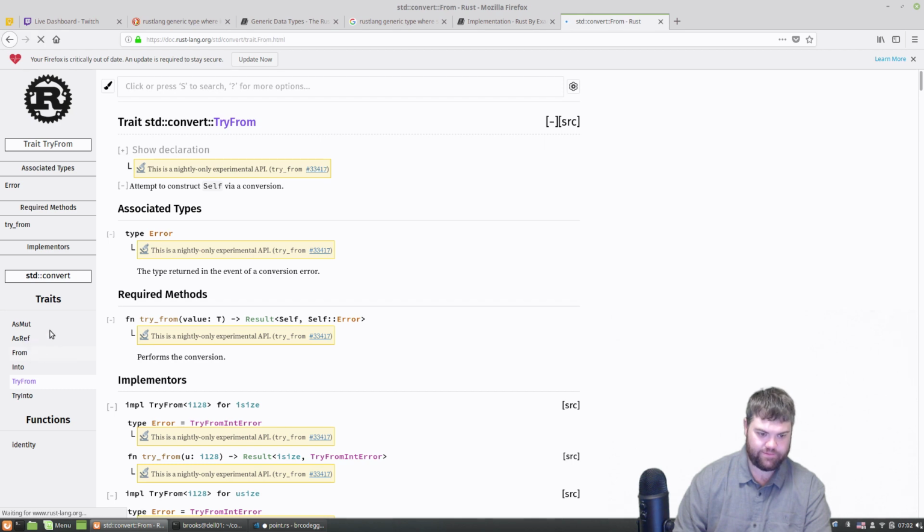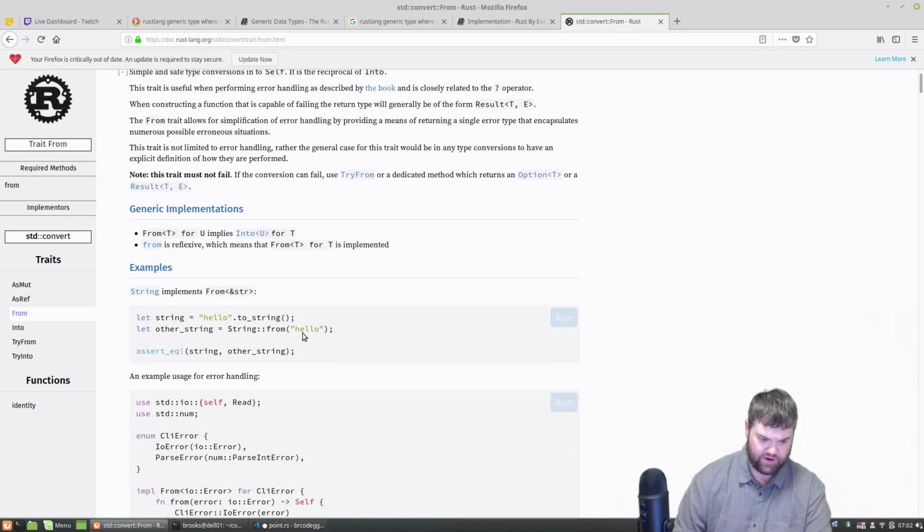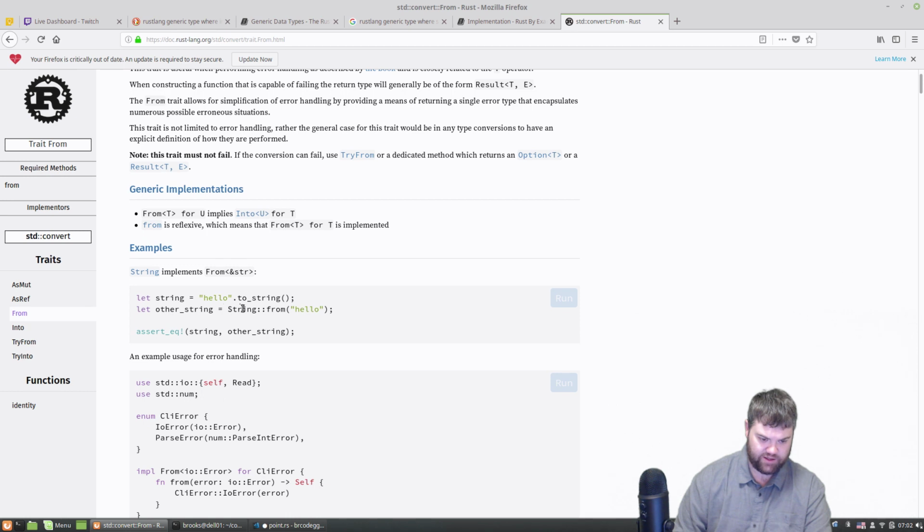How about from? Simple and safe type conversions, into self is the reciprocal of into. So how would I use this? Okay, so string, well, okay.